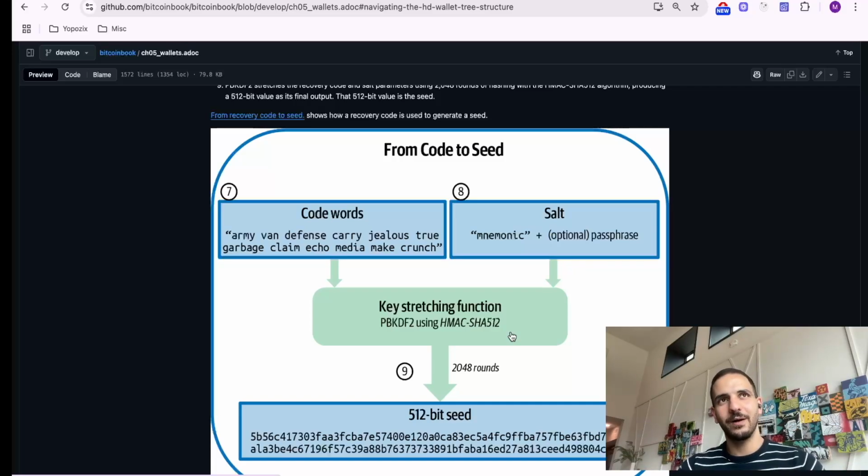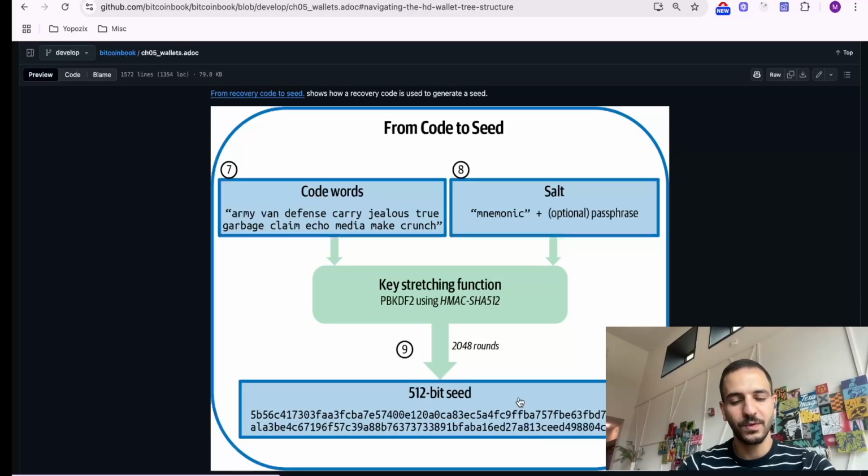But also, if part of the recovery code is revealed somehow, using the key stretching function adds an extra layer of complexity, because the attacker, even if they have the first half of the key, needs to run multiple hashing functions to try and brute force the key. So it adds an extra layer of security.